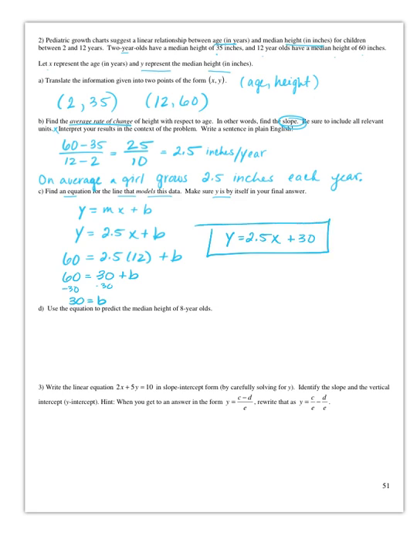We're going to use this equation to predict the median height of an 8-year-old. That means that we're going to have an x of 8, and we're going to solve for y. So we plug in our 8 for x. y will equal 20 plus 30. So y is equal to 50. So an 8-year-old on average will be 50 inches tall.